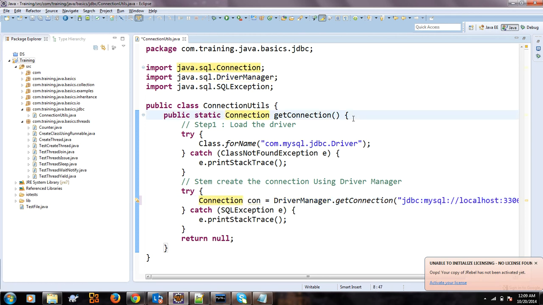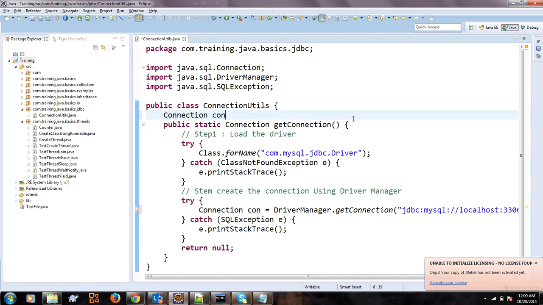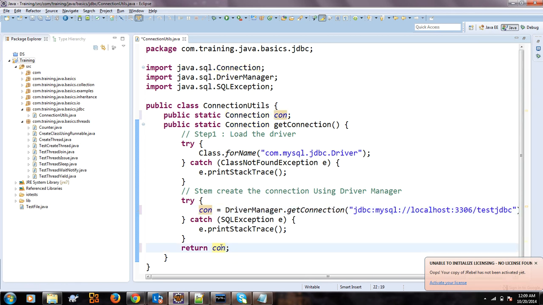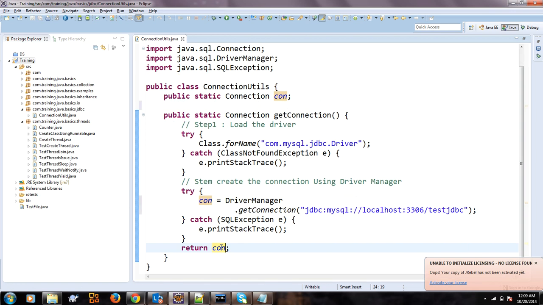I will put this connection inside this class, saying that it is public static Connection con. So I will return this connection from this method. Okay, so in two steps I have created the connection.